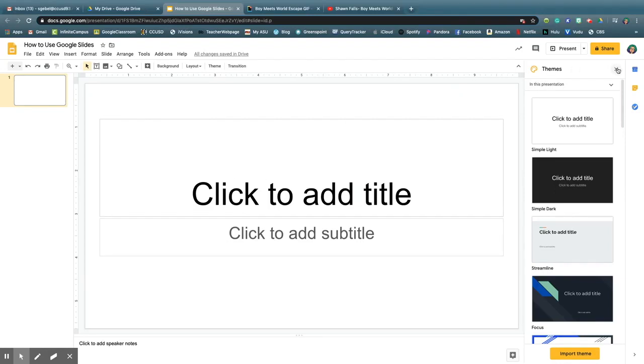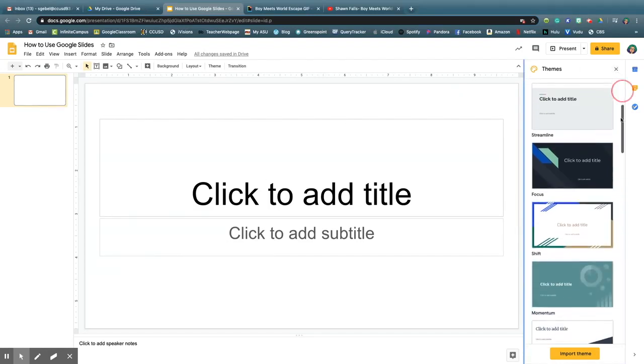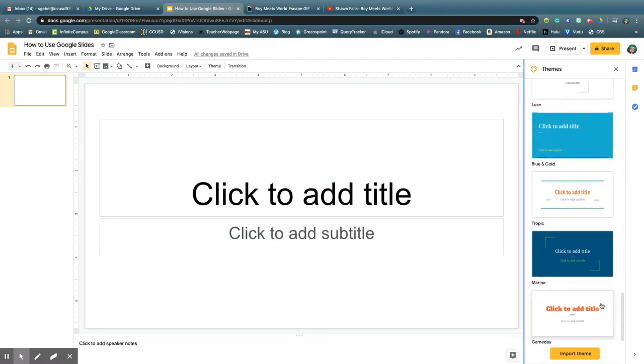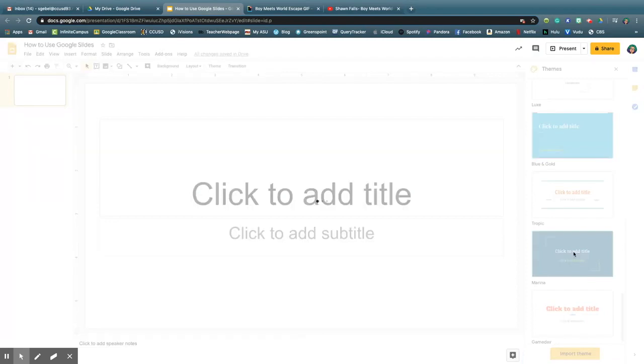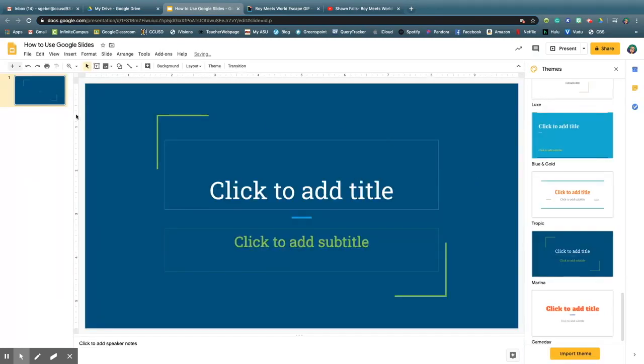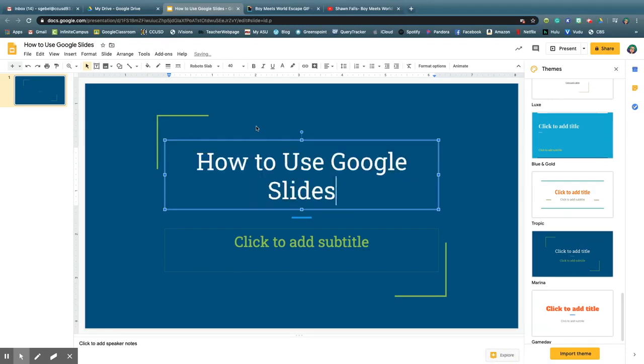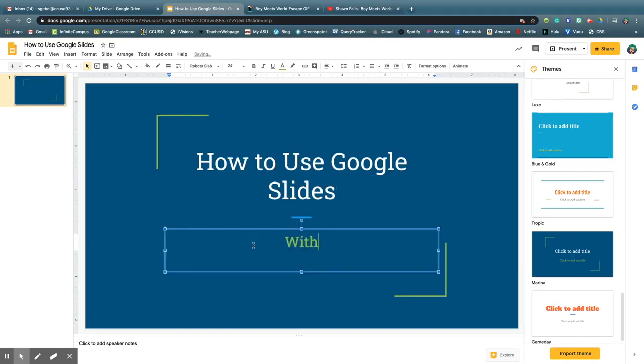So the default also pops up themes. So I would go and pick something. I personally like the darker screens because I think it's easier on the eyes. So maybe I do that one. All right, I like my blues and greens. Now I need to title this something. Might as well make it the same thing as what I saved the doc. With yours truly.